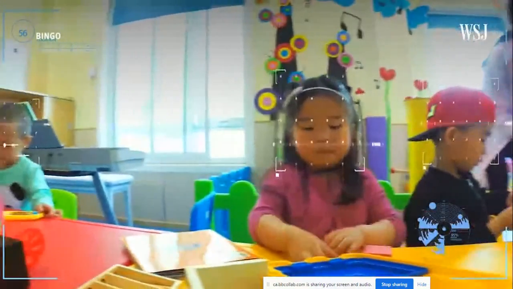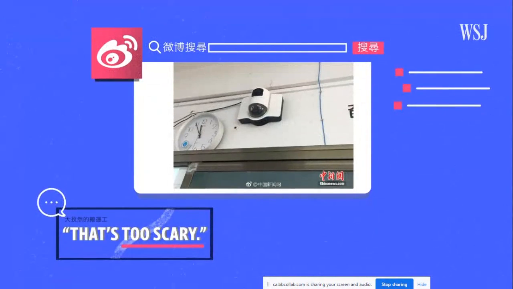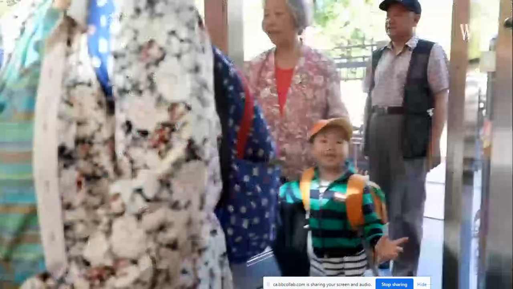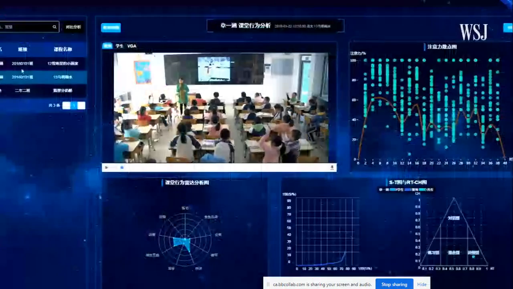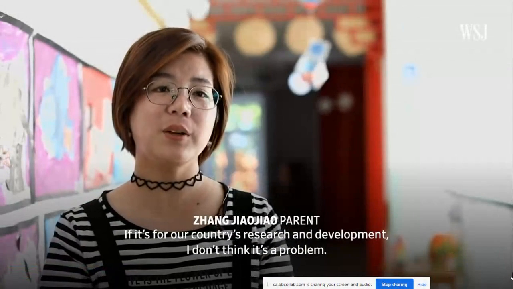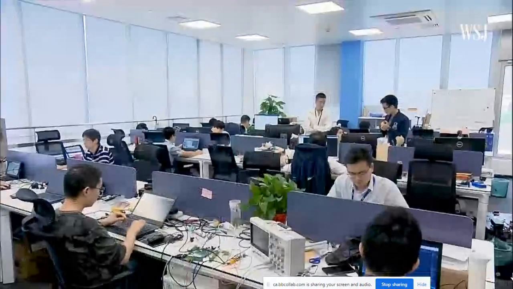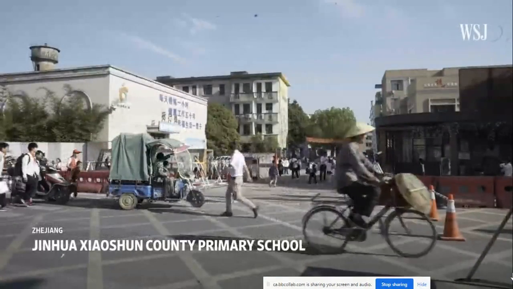Classrooms have robots that analyze students' health and engagement levels. Students wear uniforms with chips that track their locations. There are even surveillance cameras that monitor how often students check their phones or yawn during classes. These gadgets have alarmed Chinese netizens. But schools say it wasn't hard for them getting parental consent to enroll kids into what is one of the world's largest experiments in AI education. A program that's supposed to boost students' grades while also feeding powerful algorithms. The government has poured billions of dollars into the project, bringing together tech giants, startups, and schools. We got exclusive access to a primary school a few hours outside of Shanghai.